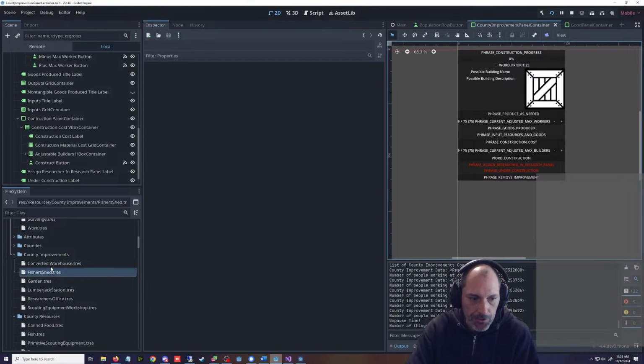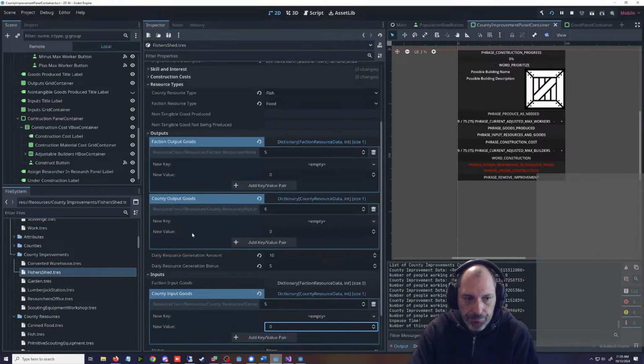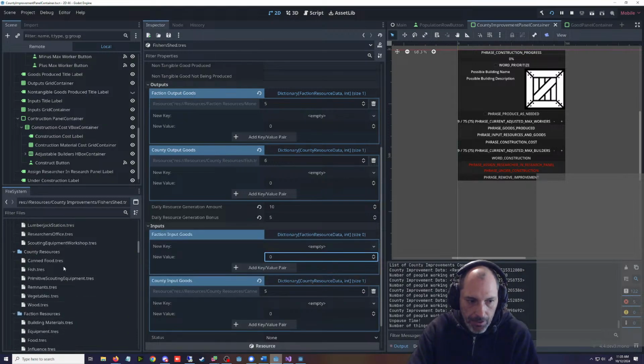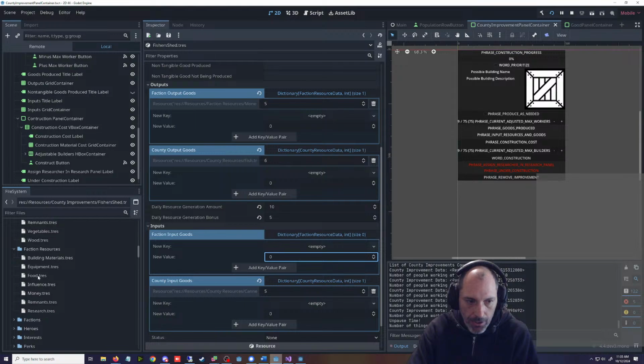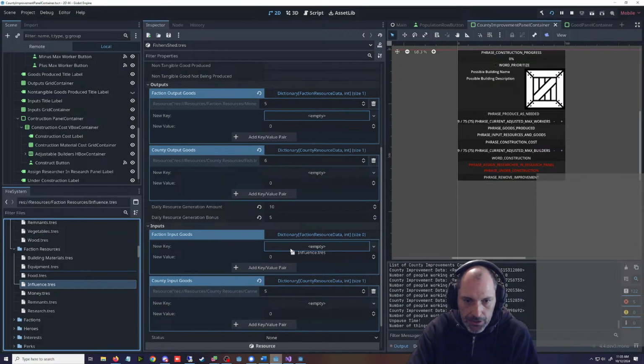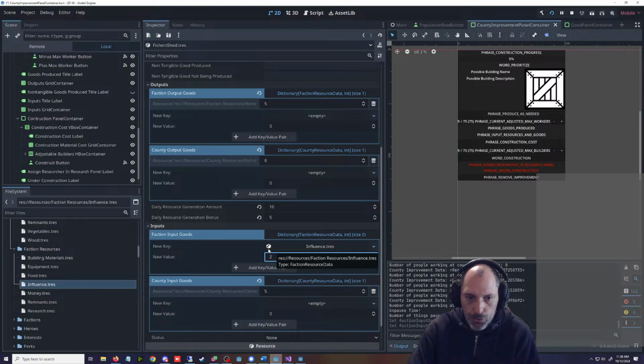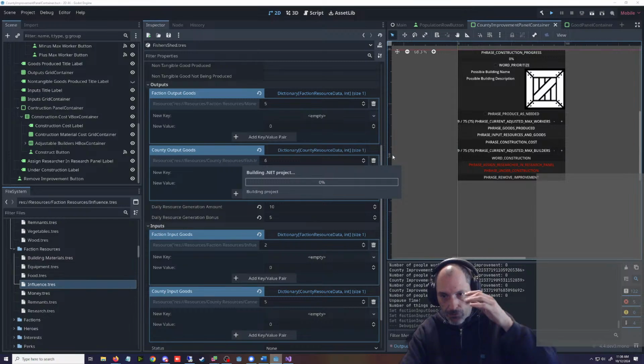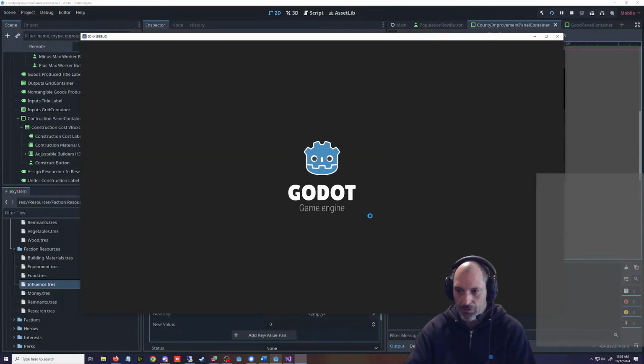Let's add some more items to the fisher's shed. For what are we outputting? Our outputs, we have a faction. Our inputs, let's add in a county level one just for the heck of it. Or sorry, a faction level one. We'll say it takes influence. And we'll do an influence of 2. And then we'll add that value. And then we're to the next step of this thing. That was pretty satisfying for me at least.